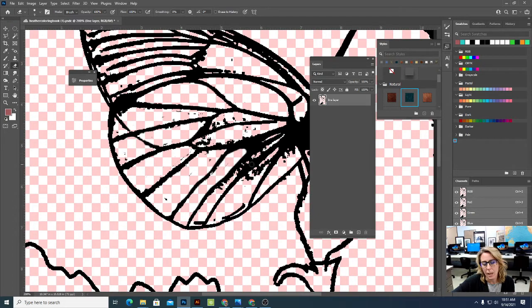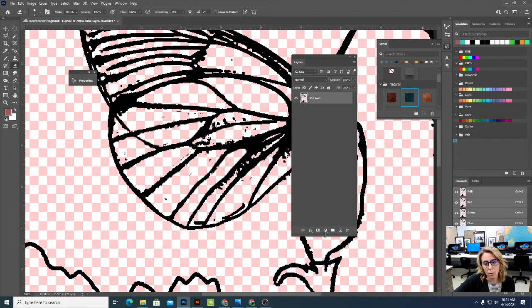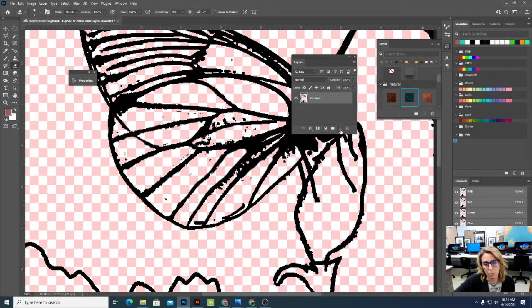Okay, great. Now that you've done that, and you can erase more than I've got here, but I'm just moving on for time's sake, we're going to make some new layers. In our layers panel, you'll notice that there is a button down here with a little plus sign. That's going to create new layers. Let's click on it one time, and it should create Layer 1. To rename a layer, you simply double click, and we're going to name this the wings layer.